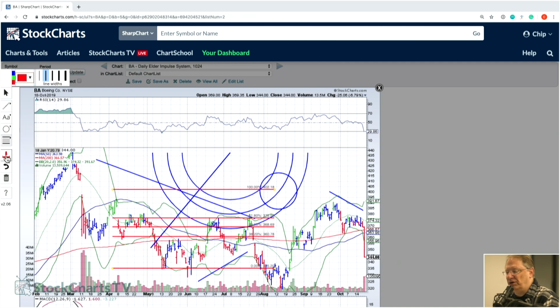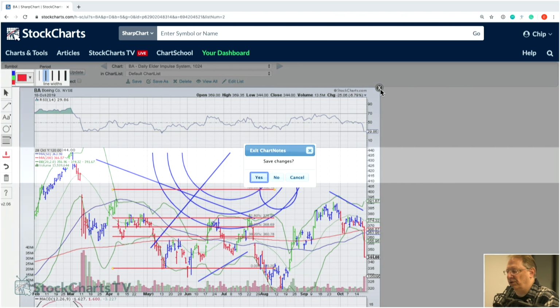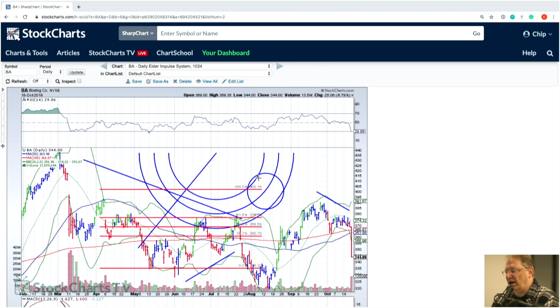When you're done, then you can save it. You can either save it by clicking here, or you can save it just by closing down the annotation tool, and it asks you to save, and you say yes. And now all those annotations are on my chart, still a big mess. And the good news is that they will stay there. In other words, as more data is added to the right side of this chart, all the annotations will slide to the left and stay accurate. So once you've annotated a chart, you don't have to re-annotate it every day or anything like that. Really, really nice. So annotations and what we call our chart notes tool. Very, very powerful, very popular.